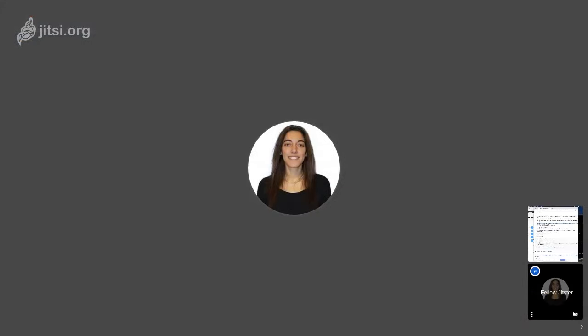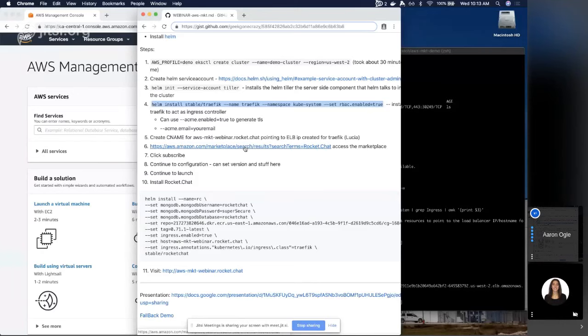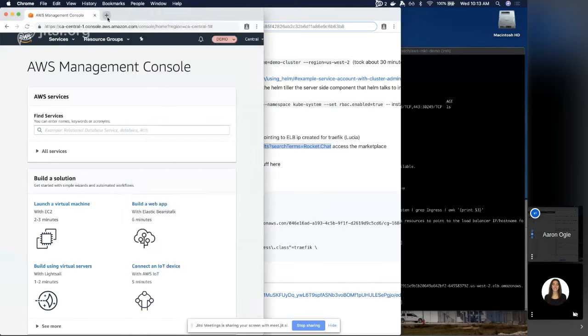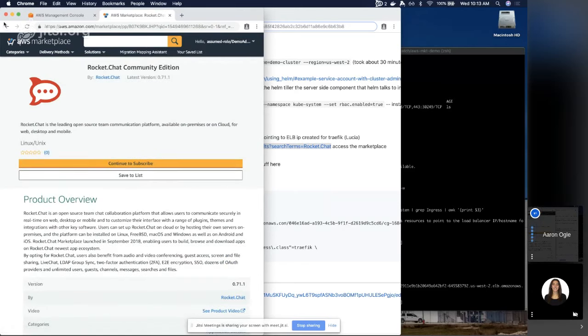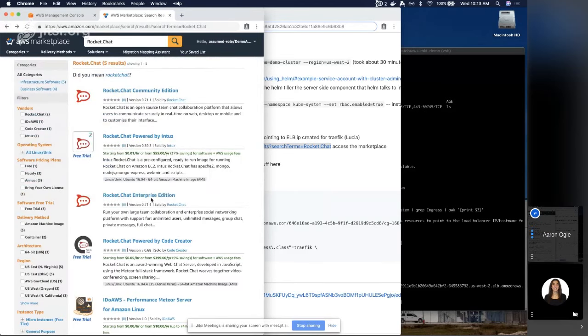Ready. Oh, awesome. So next, we're going to go and get the marketplace image. So AWS Marketplace is like a marketplace. Oops, wrong one. So I'm going to do the enterprise.